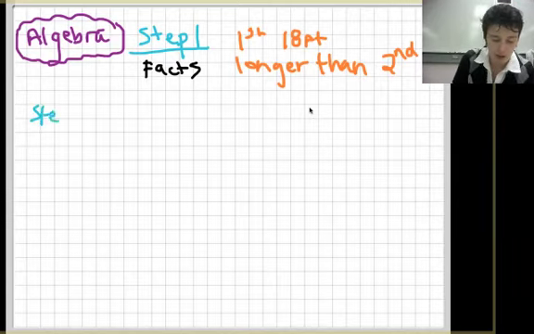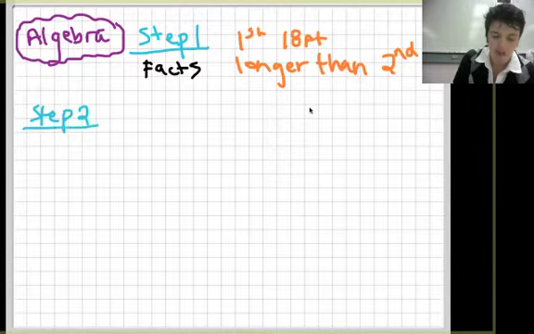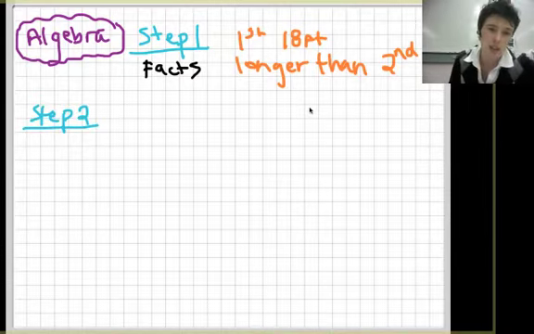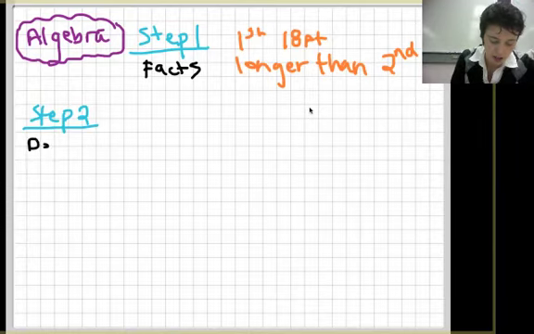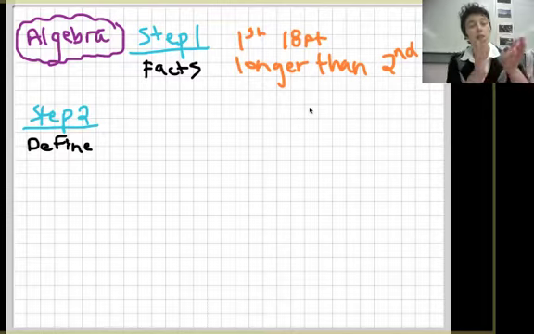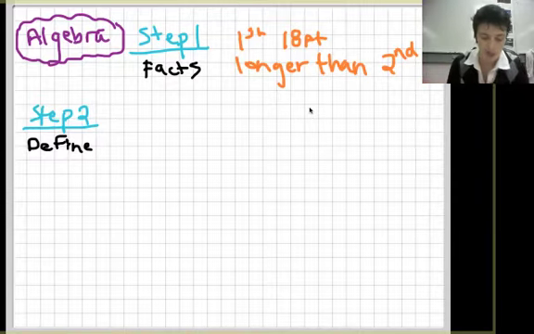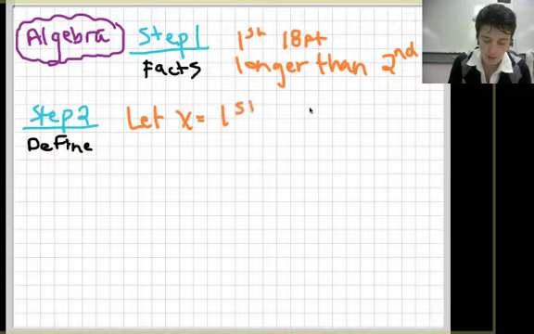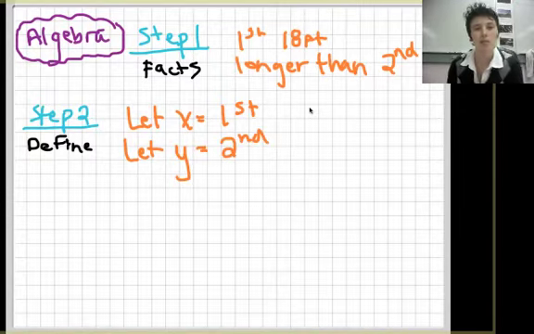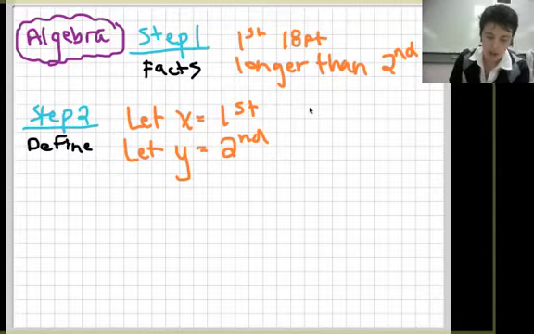Well, step 2, we need variables. We need to define some variables for our problem. The last 2 days in class, that's what we've been working on, is how to define variables. So let's do some defining. We've got the first piece of the cable to solve for and the second piece of the cable to solve for. So those are our variables. Let x equal the first piece of our cable, let y equal the second piece of our cable. Okay? So we got variables.